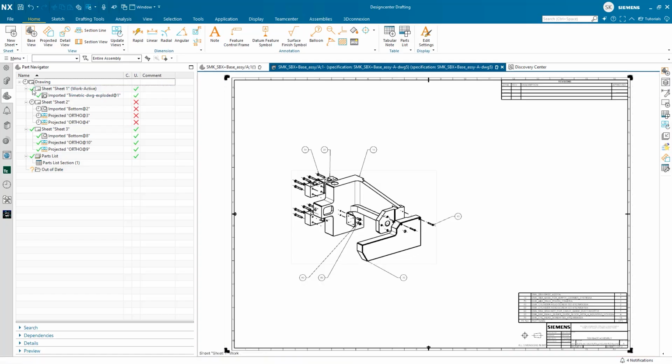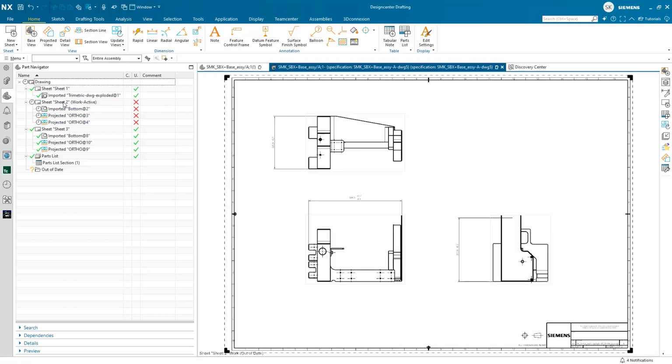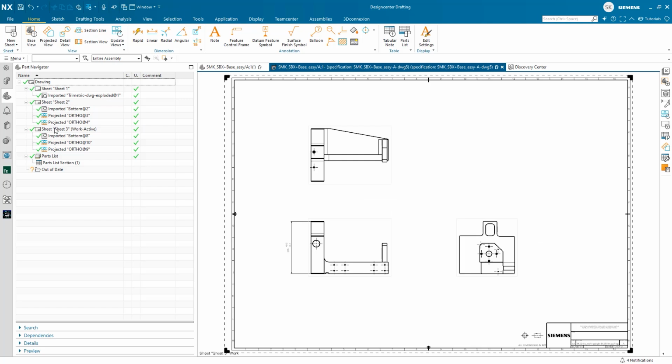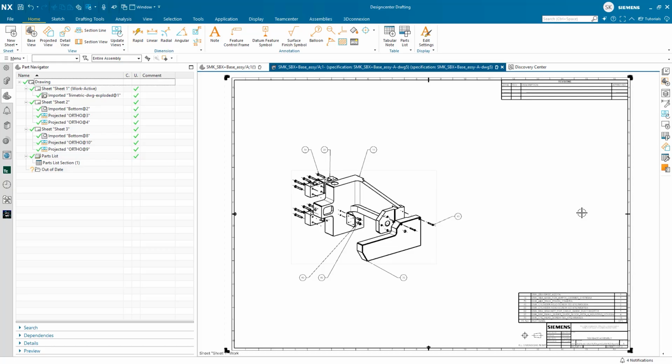Now, we want to take a look at it from each sheet's perspective. So I want to go back to sheet 1 and go to sheet 2. Same thing, update that. We notice that there's a change. So that's another way for me to see that. On sheet 3, there was no change affected, so you will not see any changes that need to be done.